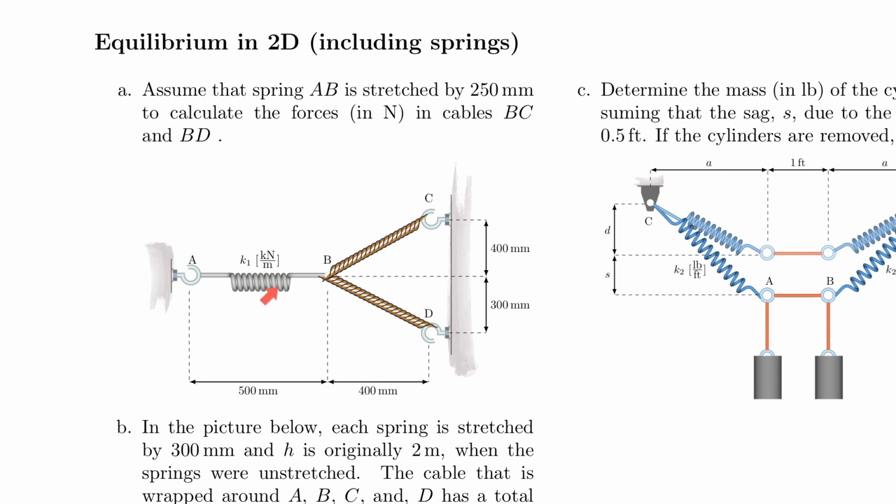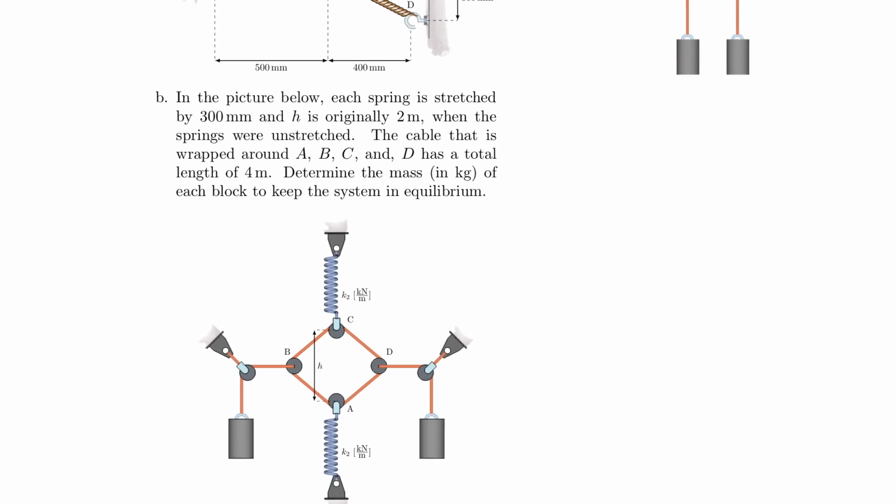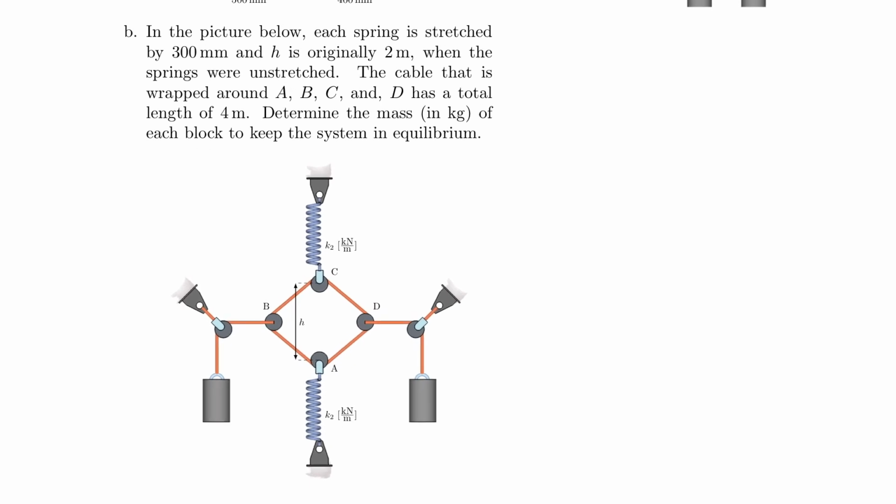But once you've done that, you can calculate how much force is acting here, and you can then analyze how much force is acting in these cables. So it's kind of the reverse of what we've done in the lecture, just to solidify your understanding of Hooke's law and equilibrium in 2D. That means we can now move on to probably the most fun problem in this whole lecture series, which is this funny contraption here on the bottom. Let's first read the problem statement before I give you some visual and geometric pointers for this problem.